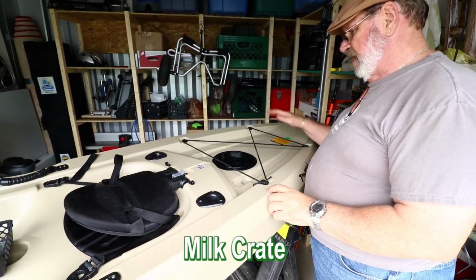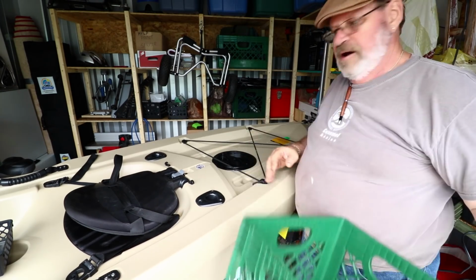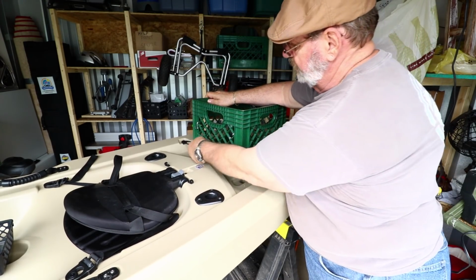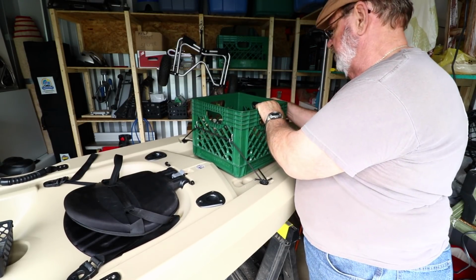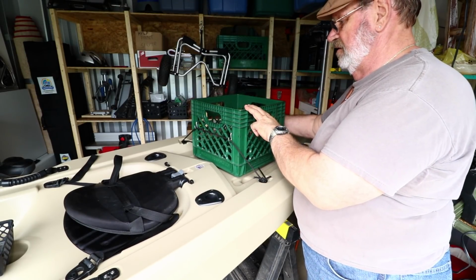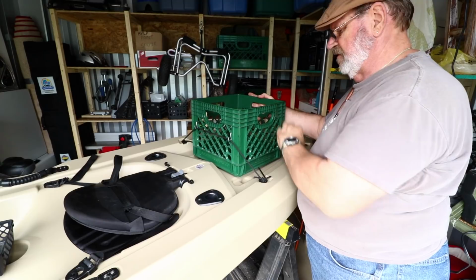Okay, so on the back side here behind the seat, everybody puts in a milk crate to hold all their fishing supplies. I looked at getting a regular milk crate, sticking it on here, using these bungees and some S-hooks to hold the crate in place, and then the same on the back side to hold the back end down. Bought 2 of these and entertained the idea of cutting off the other one to make a tray on top and make it so it hinges, like there have been so many videos on doing that.